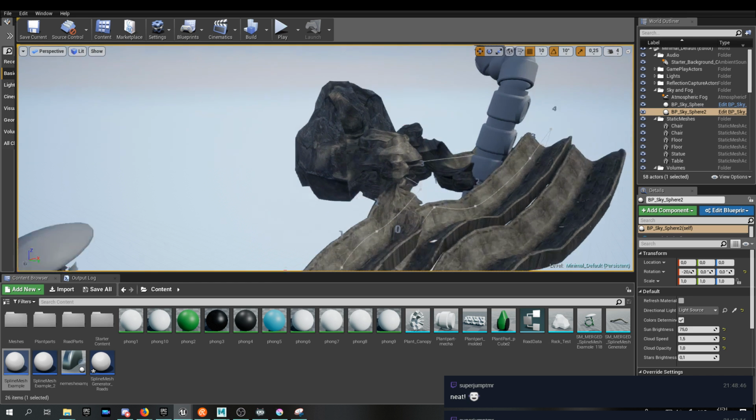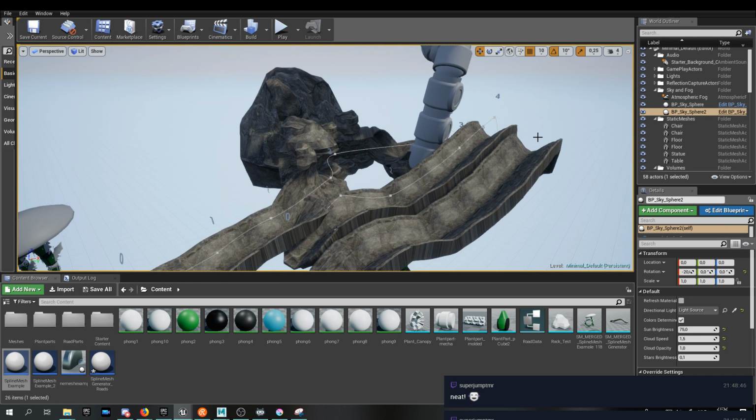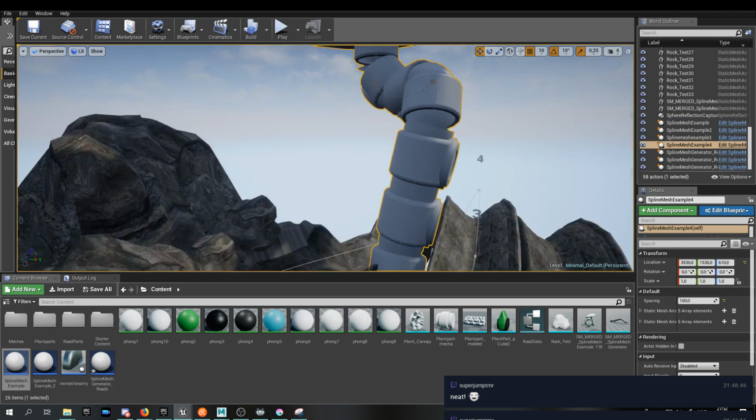So that actually, let me check my notebook real quick, concludes the spline editing. I did have a couple of ideas that I want to experiment with, but I see it's already late, so probably won't have any time to do that right now. The ideas I still had, in regards to the tree, was to have control over some of the points.